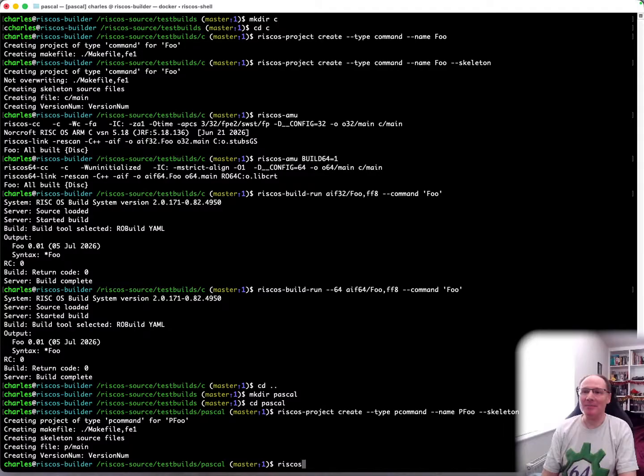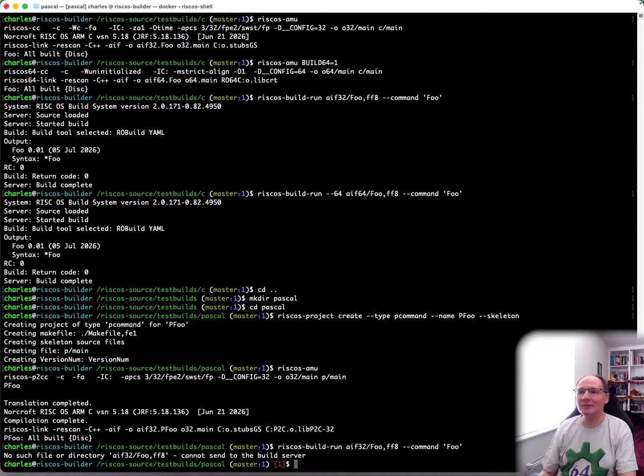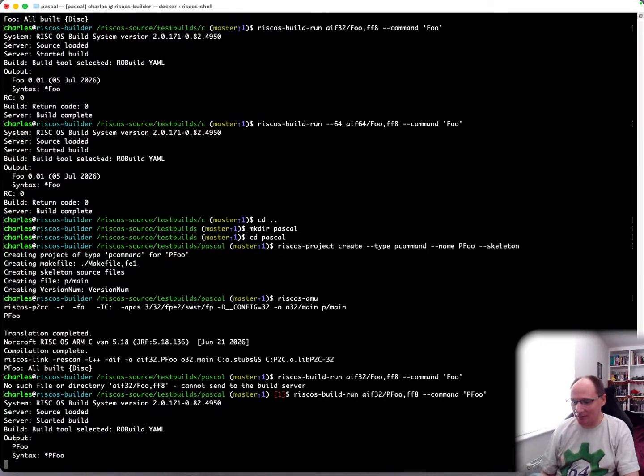RISC OS ammo. There we go. And then where's the build run command? Not 64-bit, 32-bit. Oh, because it's not called pfoo anymore. It's called pfoo.